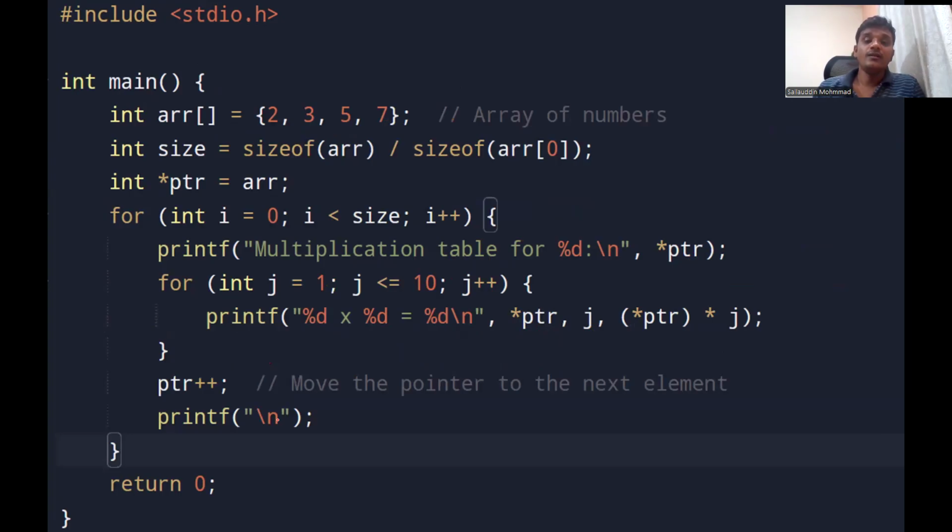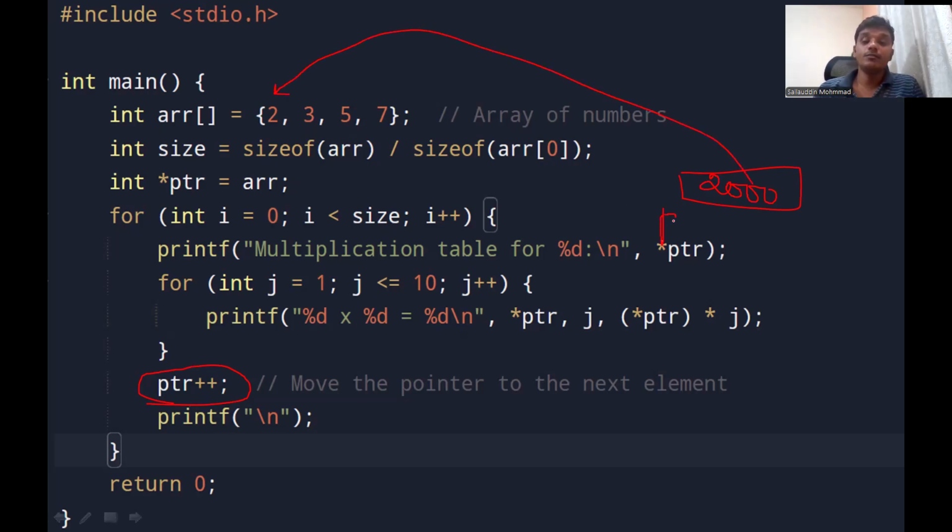So next one, to print a multiplication table. So here also, basically, we process the shifting of address by using the pointer plus plus. Pointer plus plus will also reflect the address increment value in the pointer variable, and modifies the pointer variable value. Let us consider the pointer base address is something like 2000. What is the 2000 base address? Now it is pointing to the corresponding first value.